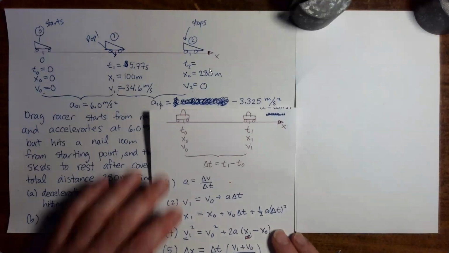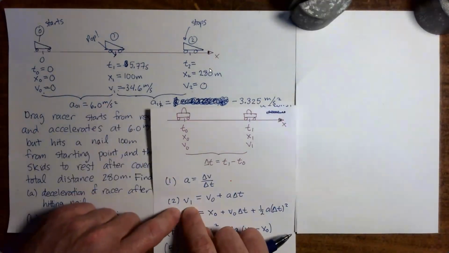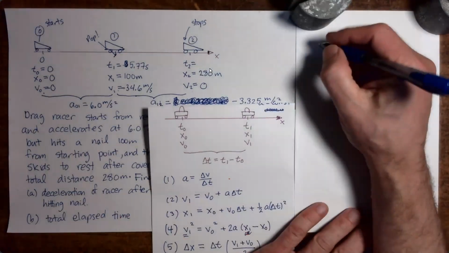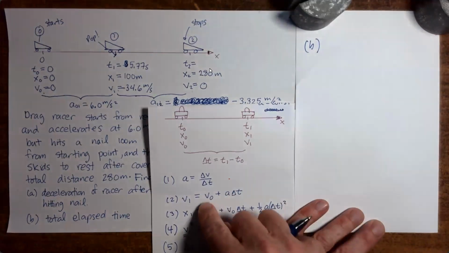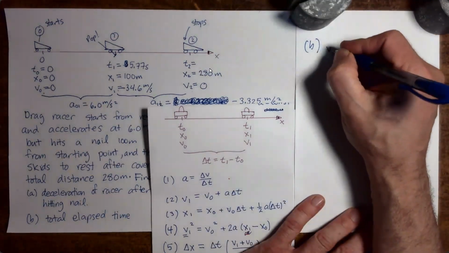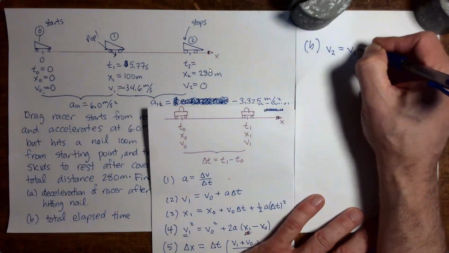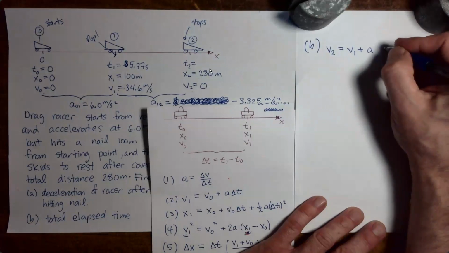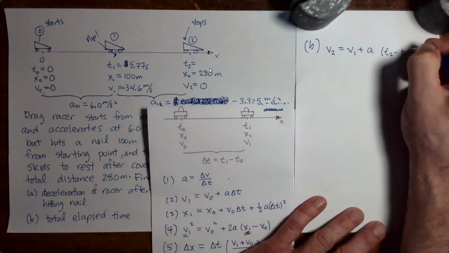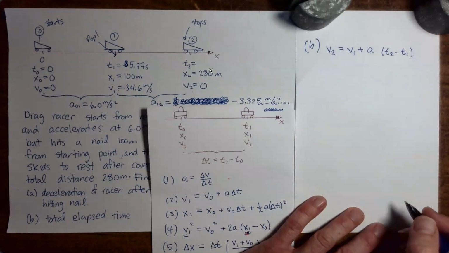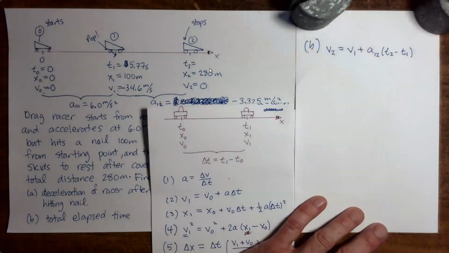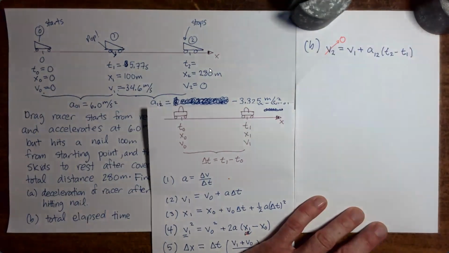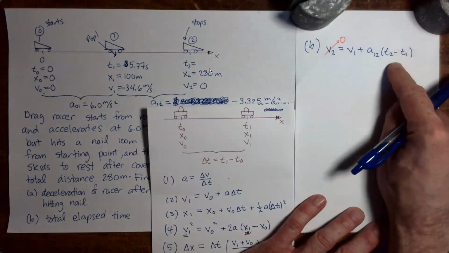Okay. So I did this using equation 2, with equation 2 written so as to connect moment 1 to moment 2. So for part B, I'm just going to take this and copy it in there. I have V2 equals V1 plus A delta T. And if I'm connecting moment 1 to moment 2, then that delta T would be T2 minus T1, and the A would be A12. The only thing here which is 0 is V2, so let's zero that out. Okay, let's solve for T2 then.